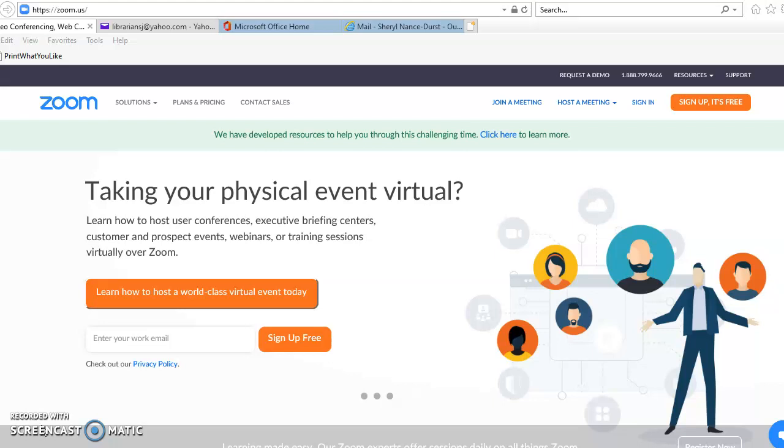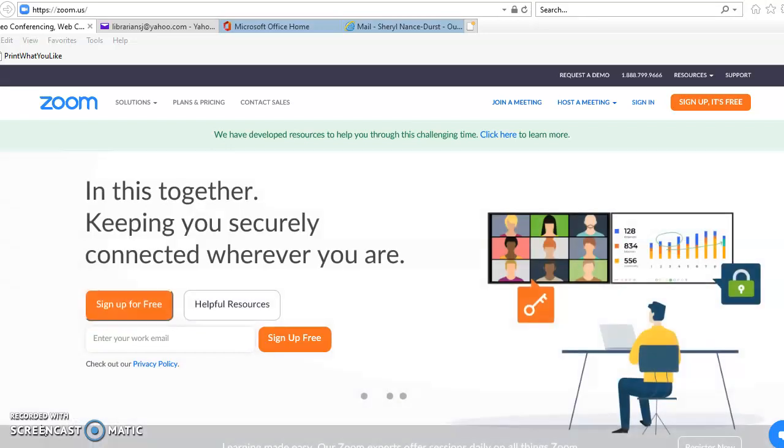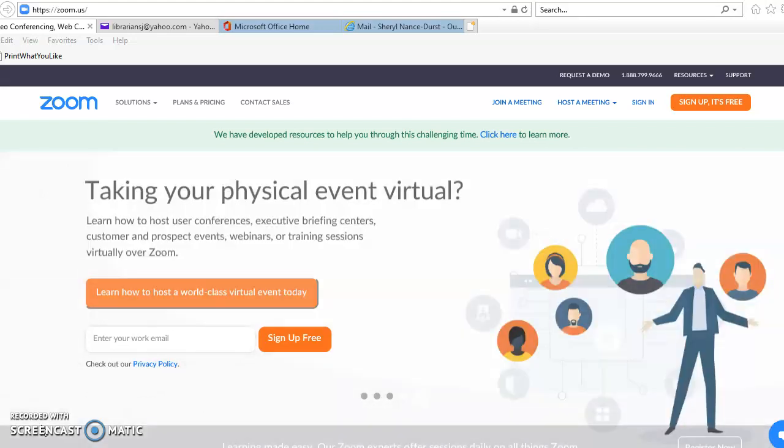Zoom is an online meeting software, which means that you can meet virtually through the internet like a video chat with one-on-one or with groups of people. It's becoming very popular now with all of the social distancing because of COVID-19, and so I'm just going to be showing you how to sign up for an account, how to join a meeting, how to host your own meeting. That's what they call it when a group of people get together, a meeting.